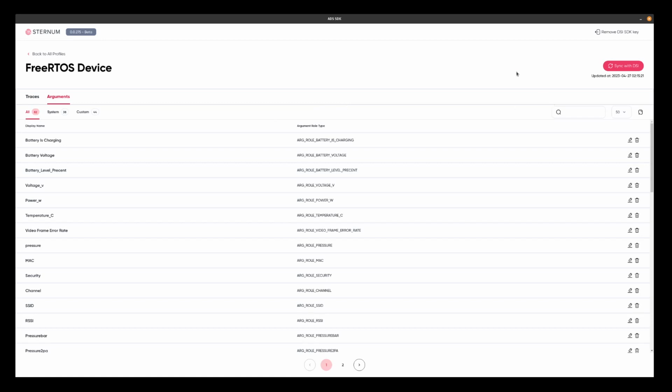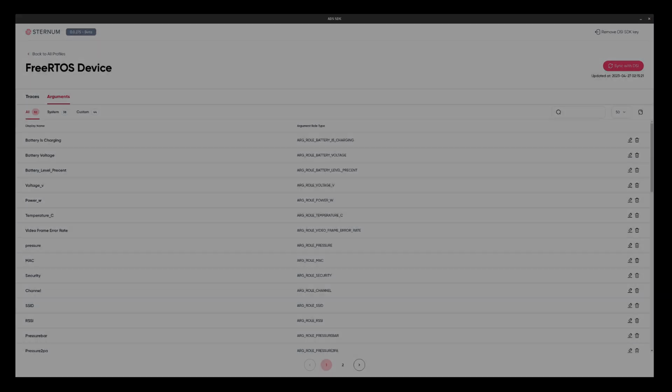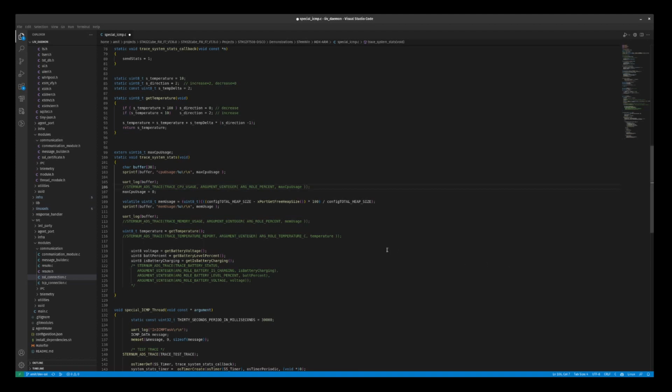So now let's jump to the IDE and see how we can implement all of those things in our code. Okay, so now we're here in my IDE. I'm using VS Code, as you can see. And now, after we've defined those traces in the Studio app, we can go ahead and implement them here in our code. So I spared you the immense pleasure of seeing me typing all of these lines of code. I already added them before and I commented them out. So I'm going to go over real quick what we have here, because this is actually the implementation of the Sternum collection right here. So if you remember before, I mentioned that there are pre-built traces and custom traces.